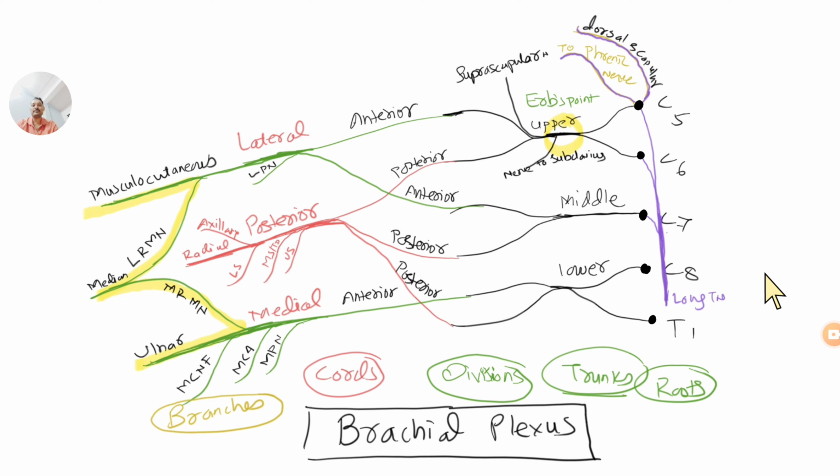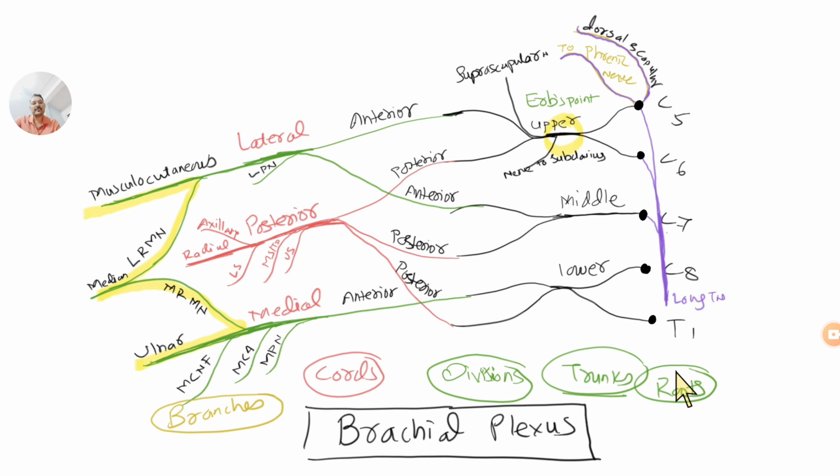This is a must-have diagram in your arsenal, because without understanding and without drawing this diagram, you will never get the full marks for this question. And if you don't understand this diagram, you will never attempt even the brachial plexus. And this is a high probability question, so I would suggest you first master this diagram. So just now we have seen the five parts: the roots, the trunks, the divisions, the cords and the branches. And this is your horizontally arranged parts of a hypothetical tree in a nervous form.